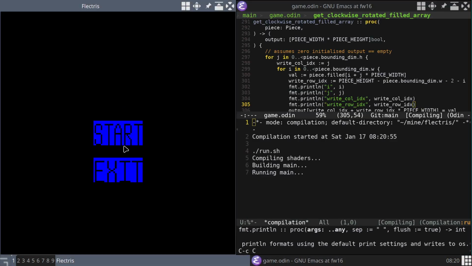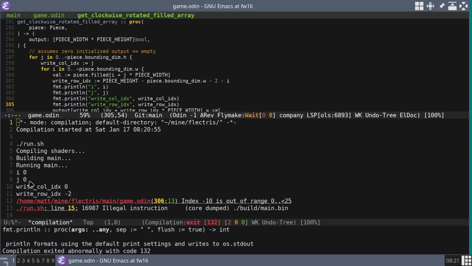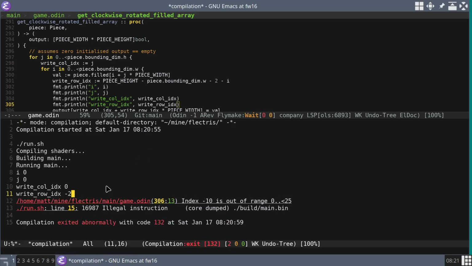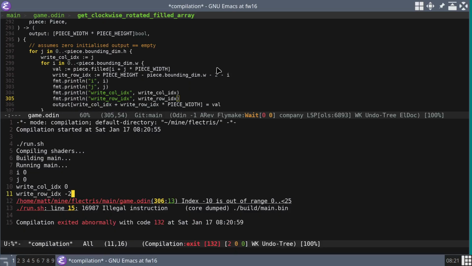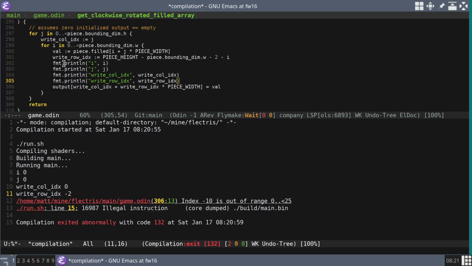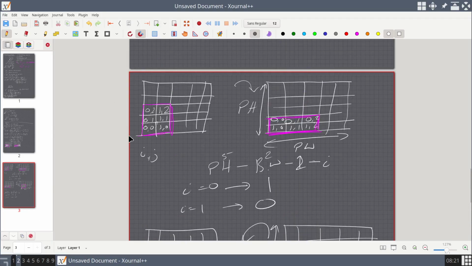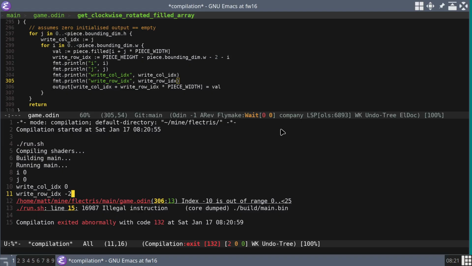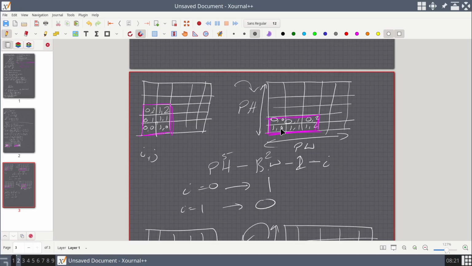So which one was that? That's rotated clockwise. We do it, it blows up, we get to see our numbers. Right row index is -2. So this is the one where right col index is trivial. This is the case we're looking at. So right row index. You can see there's 0. Am I stupid? Right col index, sorry, is trivial, because if the second number is 0, we're in 0, else 1, else 2, right? Like, that's the simple one.